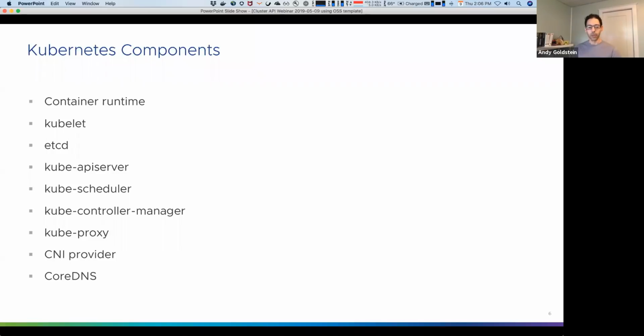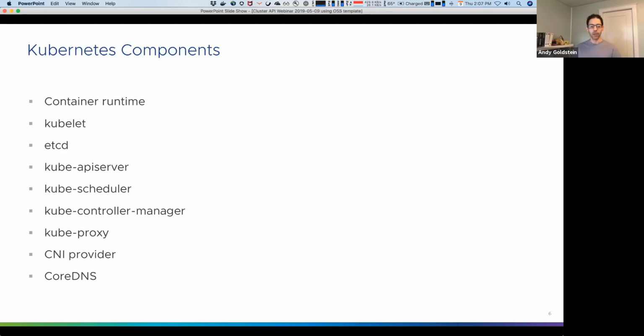The kube controller manager is a process that contains a variety of control logic necessary for Kubernetes as a whole to function. This includes things like the namespace controller, so that when you delete a namespace, as an example, it makes sure that all of the things in that namespace are deleted as part of the namespace deletion.